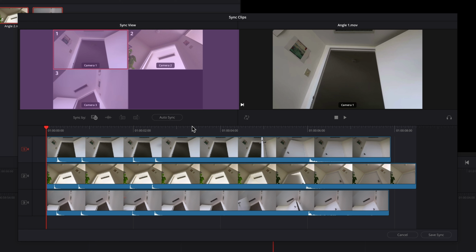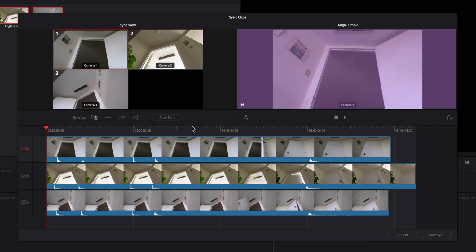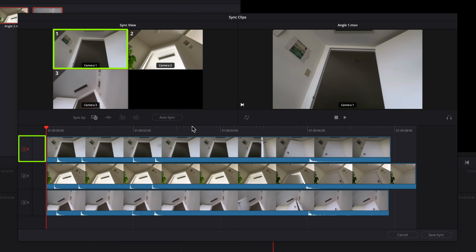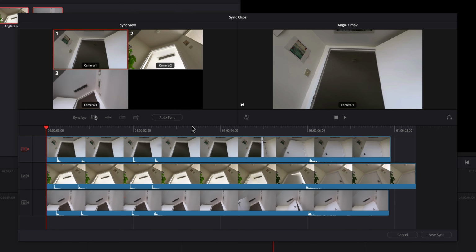In the top left, there's a live Multicam Sync viewer, which can display up to 9 clips. On the right is a normal clip viewer showing the currently selected clip in the timeline below. The timeline shows the clips as they're currently aligned in relation to each other. They haven't been synced as yet, so their alignment is not perfect. The timeline has a playhead, allowing you to play through and review the footage to verify whether everything's in sync or not.